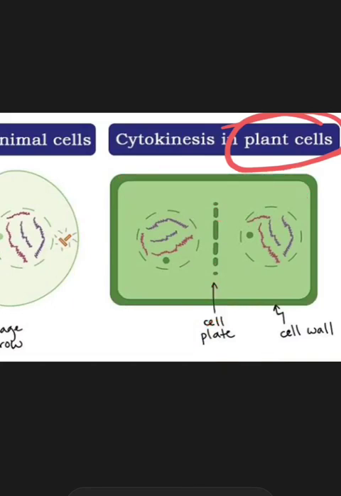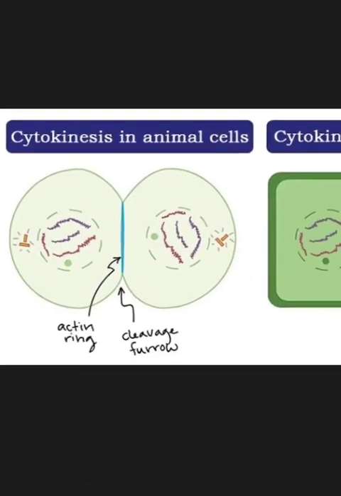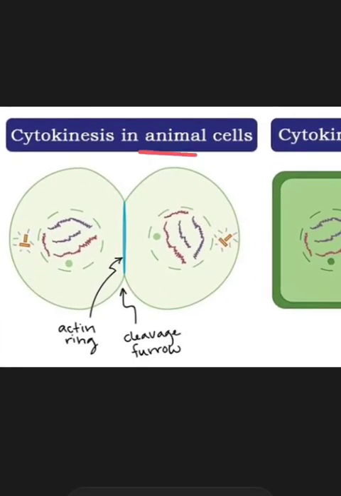So we are done with the process of cytokinesis in plant cell. Now we will talk about cytokinesis in animal cells. Cytokinesis in animal cells does not involve the formation of a cell plate. The cell plate is only formed in plant cells, and from it the cell wall is formed. So in animal cells the process of cytokinesis is very simple. It starts by means of furrowing or cleavage formation.